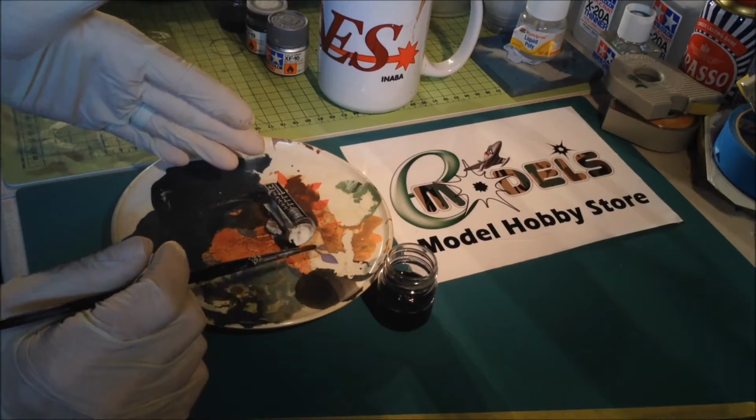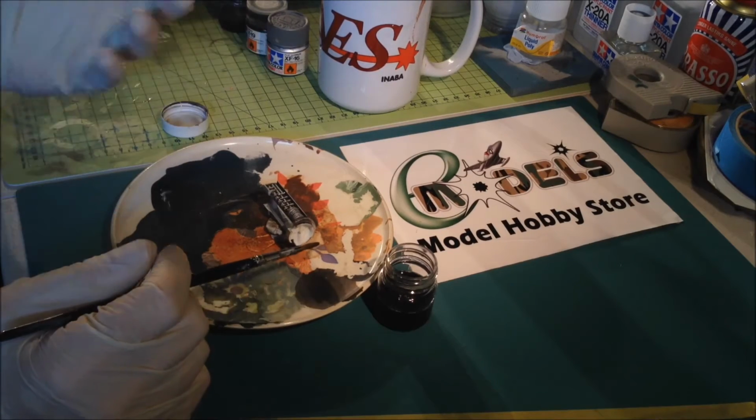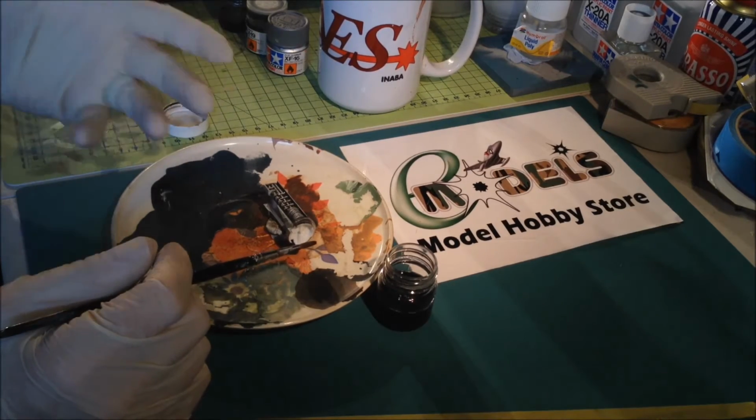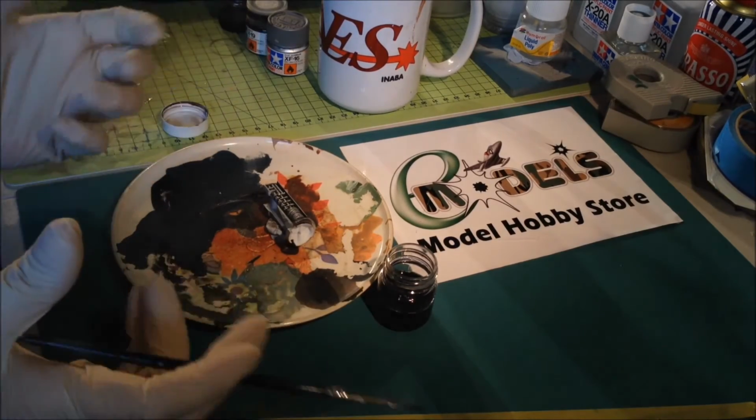I could just leave it after doing a couple of these washes, and it would look a little bit dirty, a little bit grimy, but I want it to look like it's been used a lot. But kind of, it's hard to explain. You'll get it when you see it.